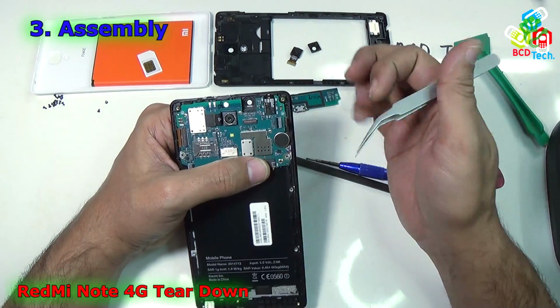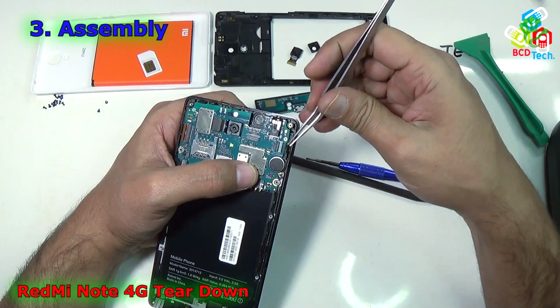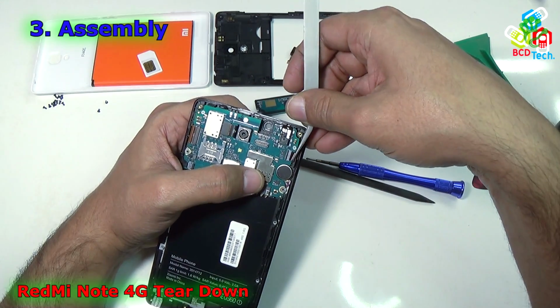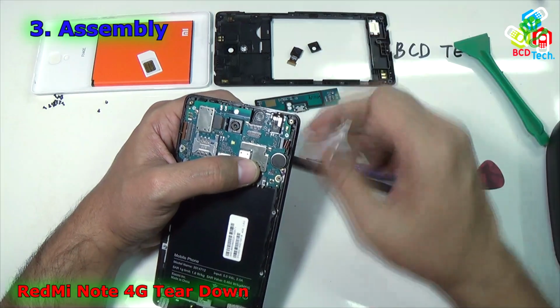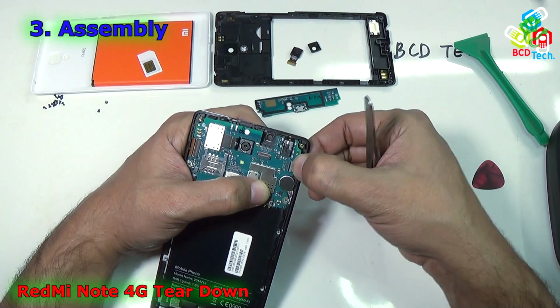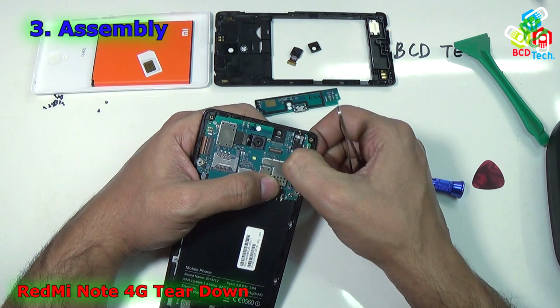Now finally you have to connect that connector also. Again use your tweezer and try to insert that flex cable inside that connector, and once it is inside and you are happy with the alignment, then press this down.